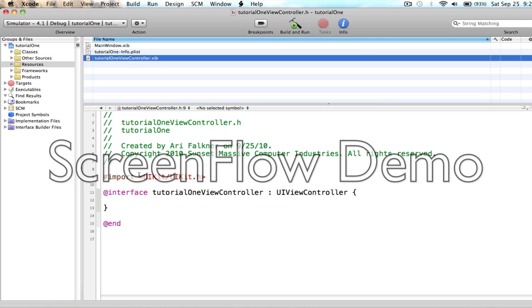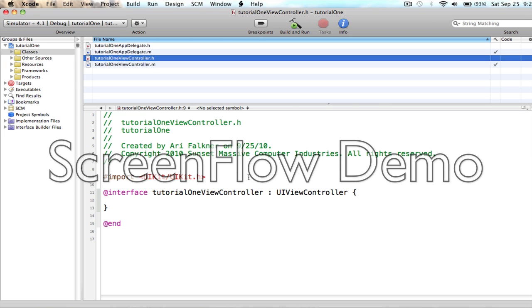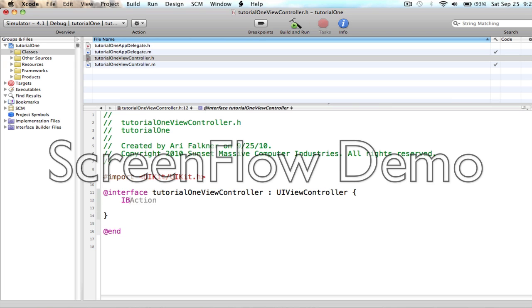So first what we'll do is let's declare each one of the things we inputted. So we're going to make an IBOutlet, so it'll show up in Interface Builder, a UITextField, and we'll just name it nameField.